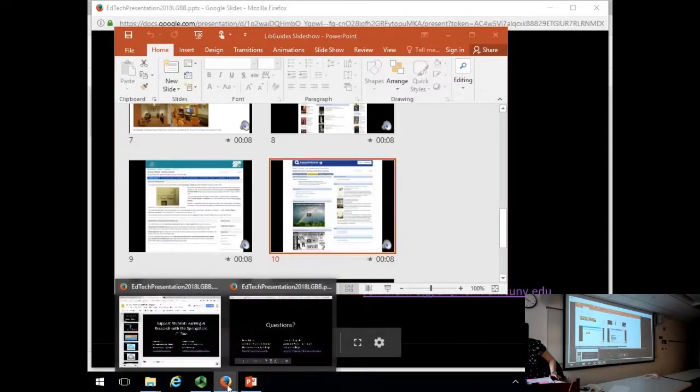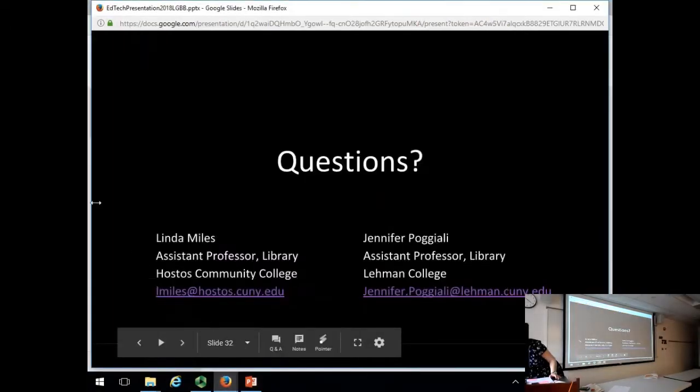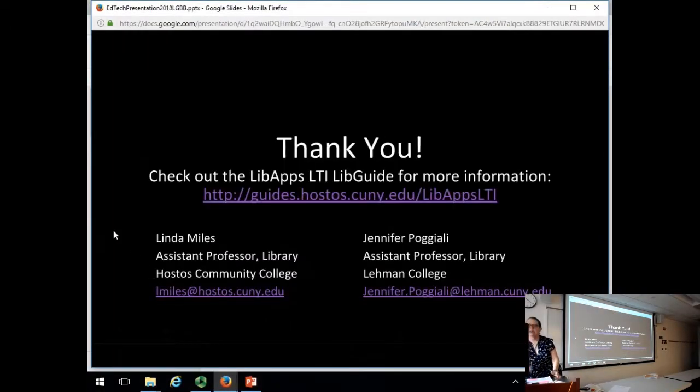an online guide that has full documentation of this. So if you think that your LibGuides admin in the library or your Blackboard admin, or if you have a sense that this would be of value on your campus, as I said, I've been meeting throughout the year with librarians and Blackboard administrators from different campuses. Some people are already moving forward.